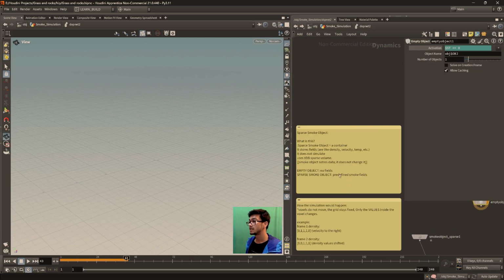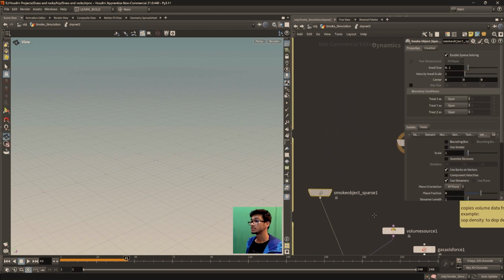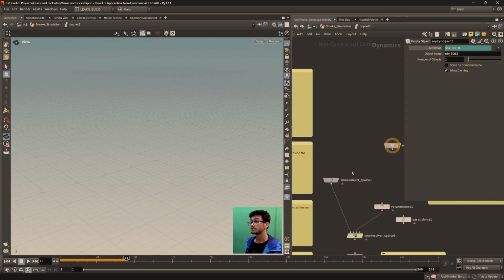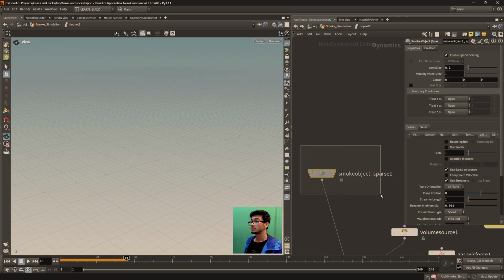So what is the difference between this smoke object sparse container and this empty object? This smoke object is an empty object, but it has fields related to smoke simulation. Let's see these parameters. This smoke object has fields, it has attributes, but those fields have value 0.